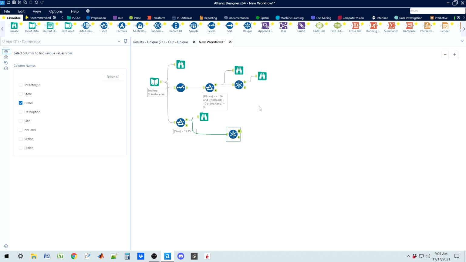All right, so to summarize, you learned 2 tools: the filter tool, which is used on a given data set. You filter on one or more of the variables in that data set to pull out a subset of data from that data set. And then the unique tool you use on a given data set to find for a given variable in that data set the unique values. And it pulls out the first row that it sees for a given value in a given field. And all other rows where it sees the same value in that field, it puts in the duplicate node. And that concludes this video.